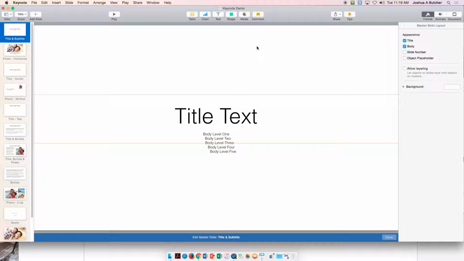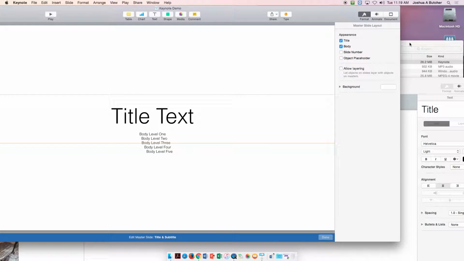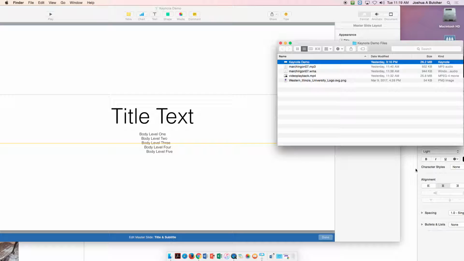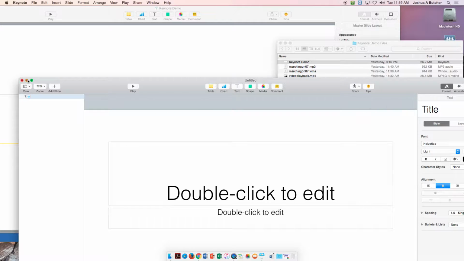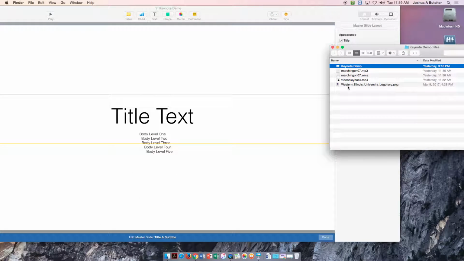So on my main title slide, let's say I want to put a logo in my upper left-hand corner, and any type of title slide I put into my presentations will have that logo in the future. So I'm working in my master slides, and I've got an actual graphic on my computer. Sorry, you won't have the same files as I have, but I've got a Western Illinois graphic.